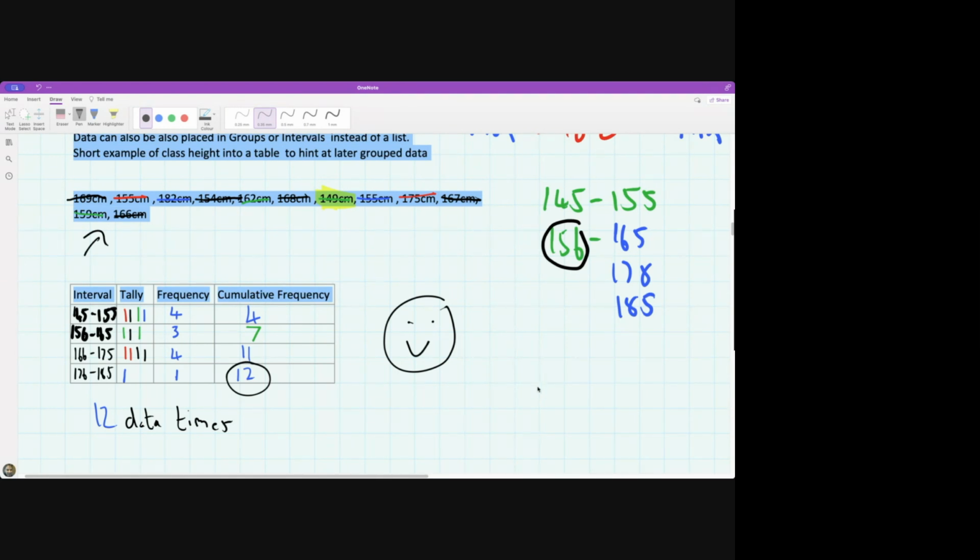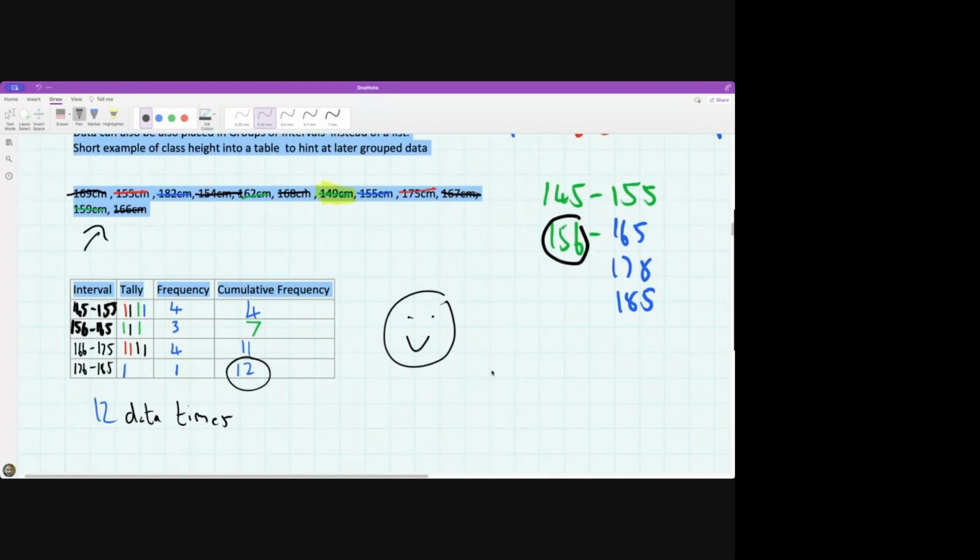Okay. So the thing about the table is it's much easier to read because it's summarized. So a table summarizes data, the same way a graph summarizes the data. You can see that there are fewer people in this interval and most of the people are in the middle. And the reason tables are so nice is they take lots of little bits and they put them into bigger, meaningful wholes. And so you can then interpret the information so much easier when it's in a table. And so that's the way I would explain it.